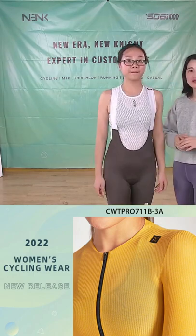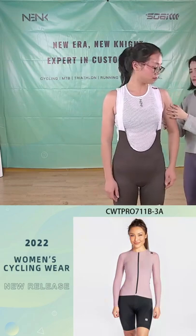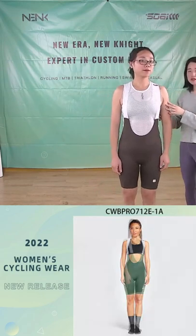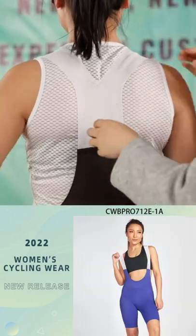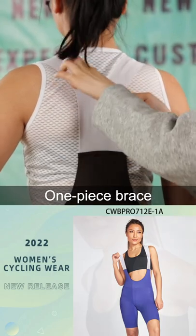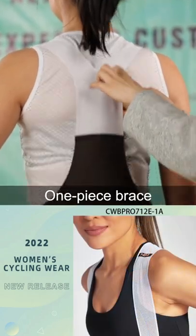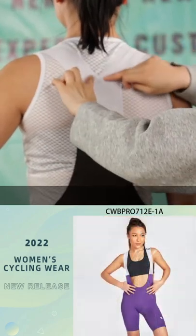We will show you a new collection for the bib shorts. Okay, first you will see the bib. I want to show you. Your camera too, please. The bib, as you can see, this is only one, the shape. The bib shape, we just make it this way.